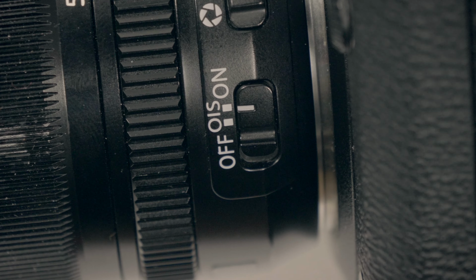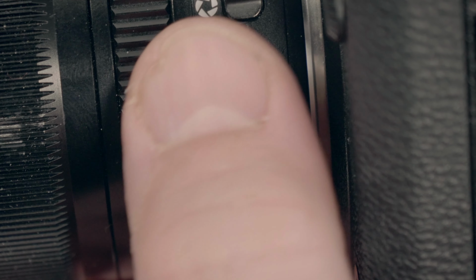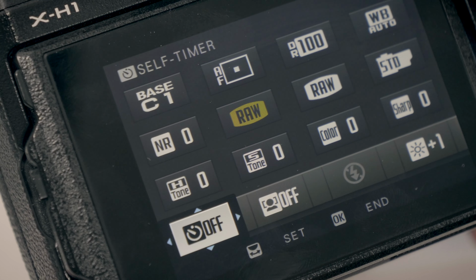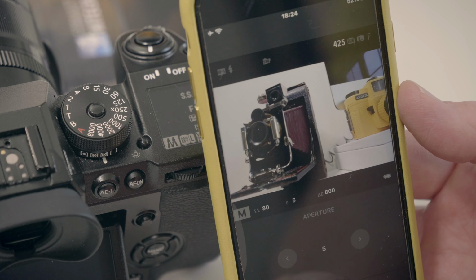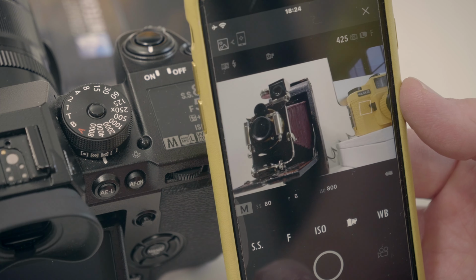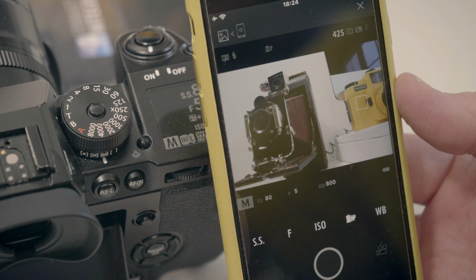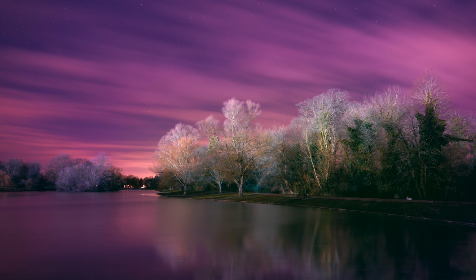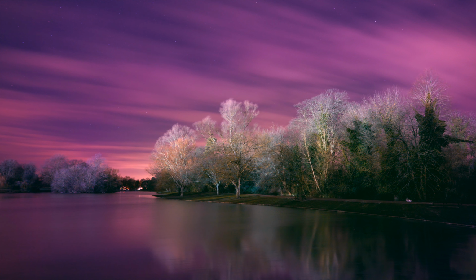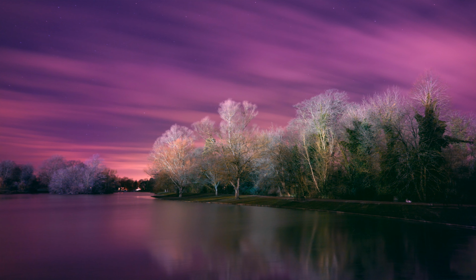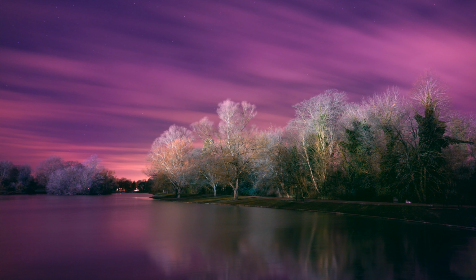As with all long exposure photography, you will need a tripod. Turn the image stabilization off and set the self timer to 2 seconds. Some cameras will use a phone app, and this is really handy because all of this helps reduce camera shake. Depending on the light conditions, some nighttime photographs will be up to several minutes. Usually though 30 seconds to a minute is enough. This will blur the water, the clouds and even the stars, adding a bit of movement and drama to the image.